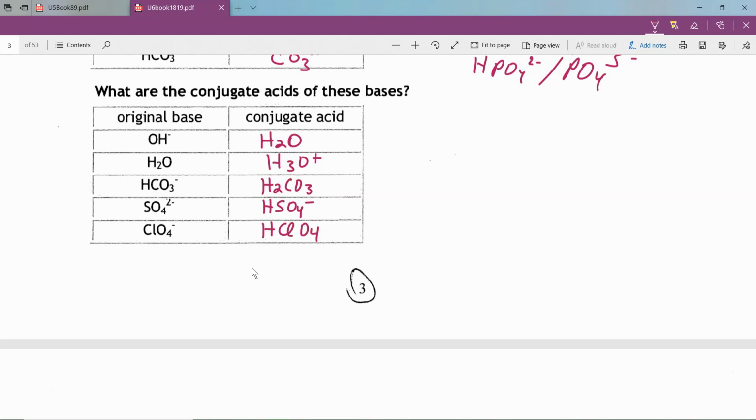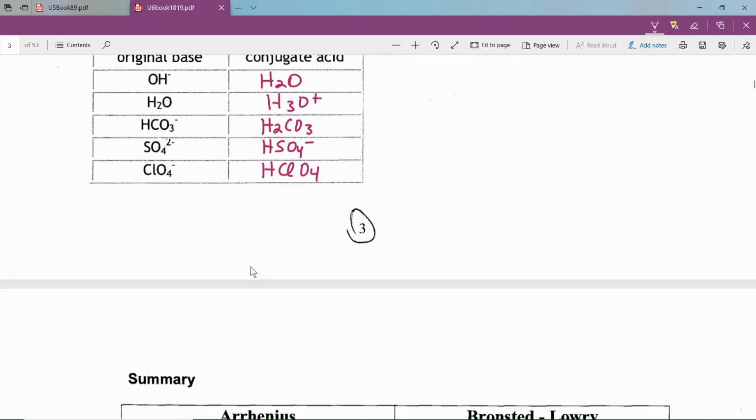Questions? I hope not. Some students want to know, why do we even care about all this? It's going to help us when we deal with neutralization. It's also going to help you in your future chemistry courses when you look at buffer solutions and how buffer solutions work, because the conjugate base acid pair is important in that concept.